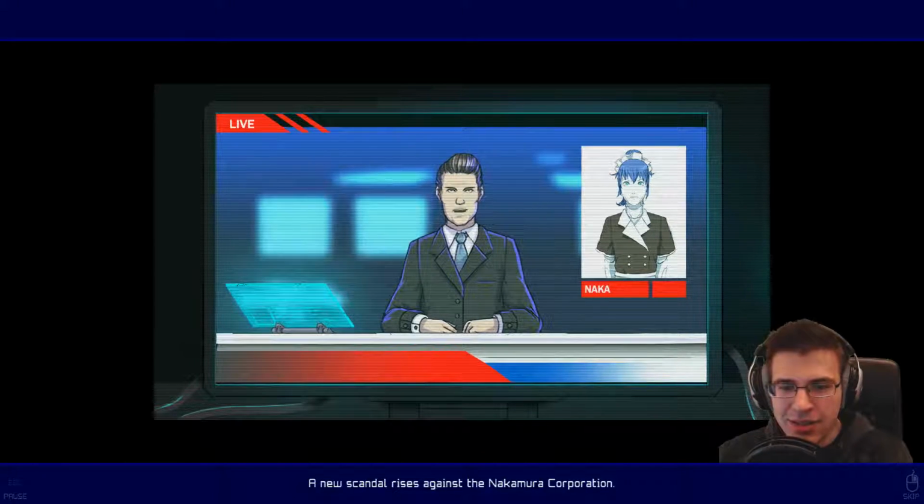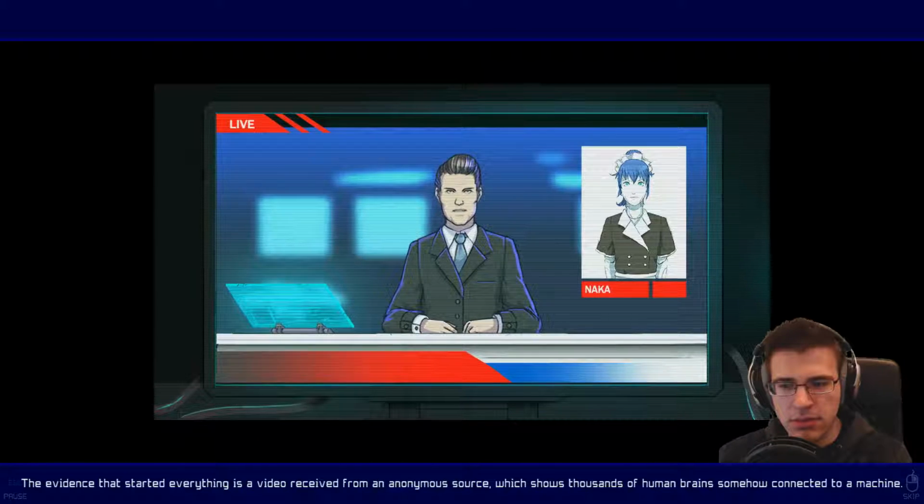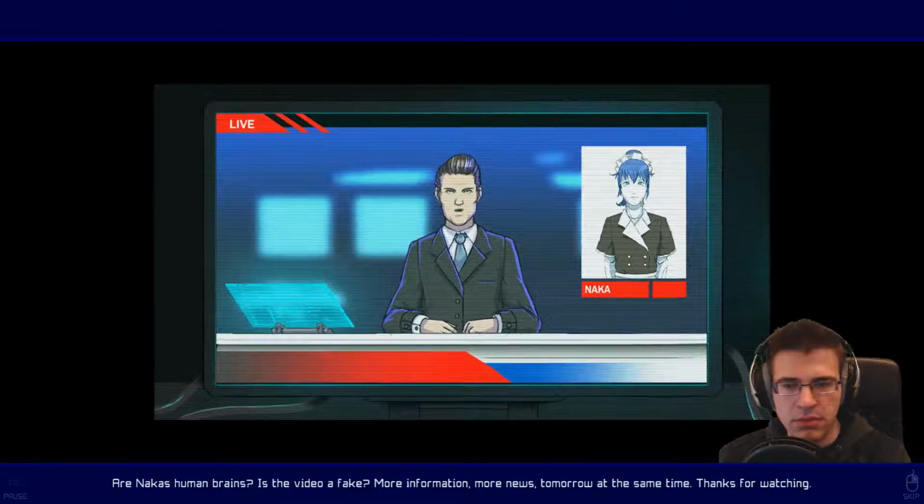A new scandal rises against the Nakamura Corporation. Free Robots reveals that Nakas are not controlled by artificial intelligence, but are actually controlled by human brains. The evidence that started everything is a video received from an anonymous source, which shows thousands of human brains somehow connected to a machine. Are Nakas human brains? Is the video a fake? More information, more news, tomorrow at the same time.